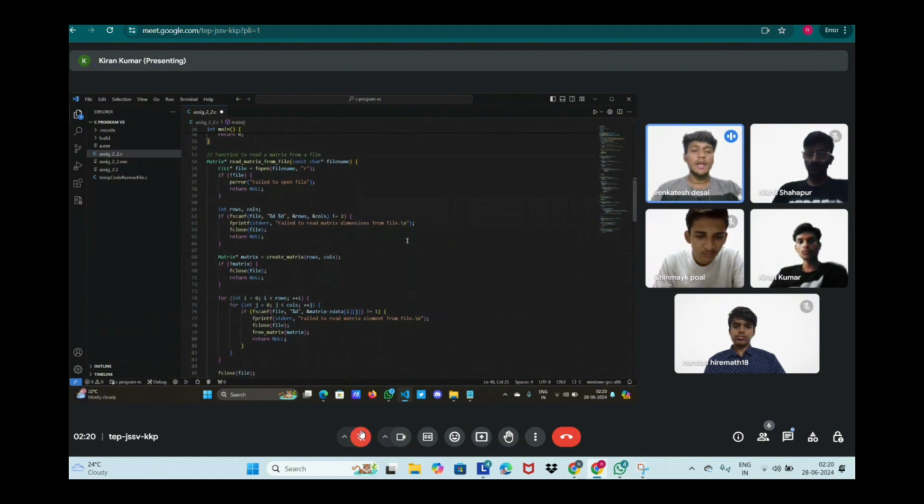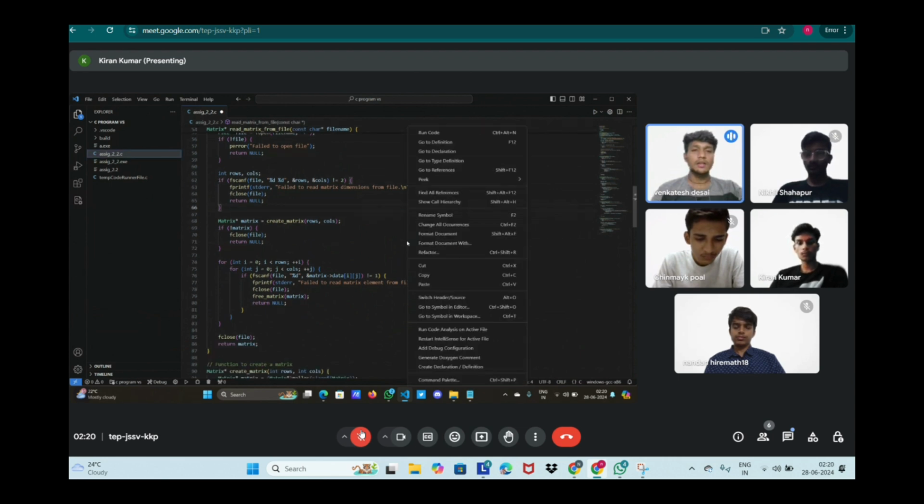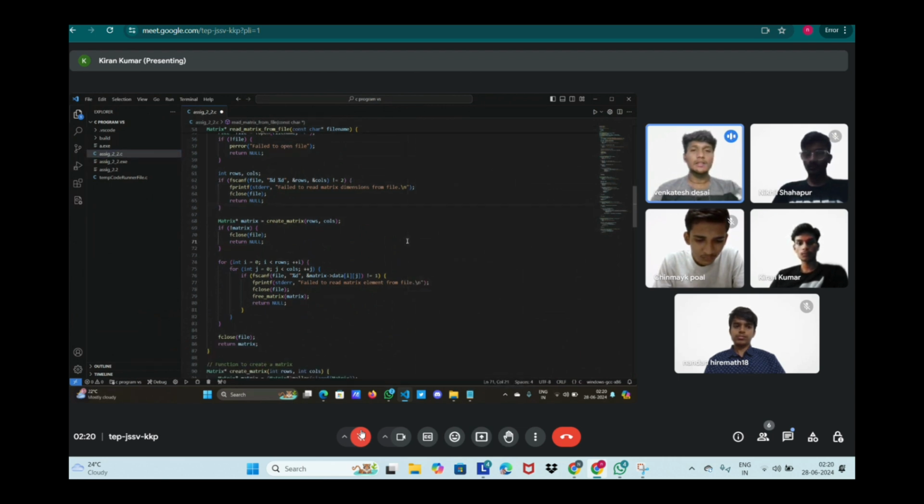If reading the dimensions fails, it prints an error, closes the file and returns NULL. And if the reading fails, it returns NULL or closes the file. In line number 68 to 72, create a matrix, allocating memory for the matrix with the read dimensions. If memory allocation fails, it closes the file and returns NULL.